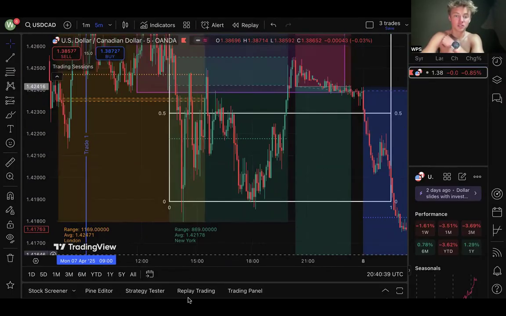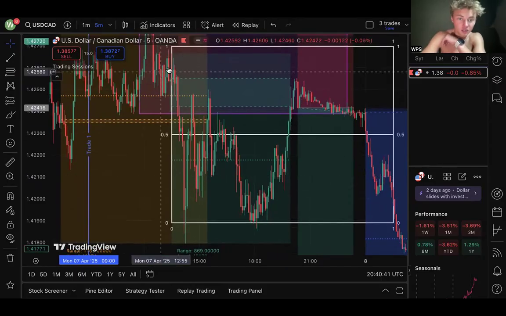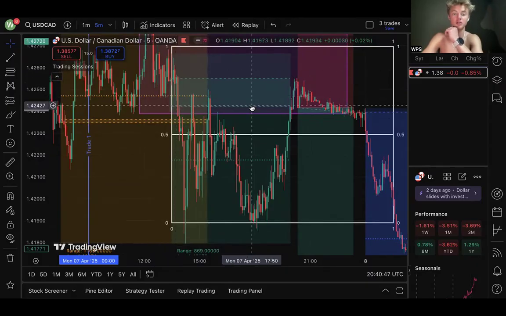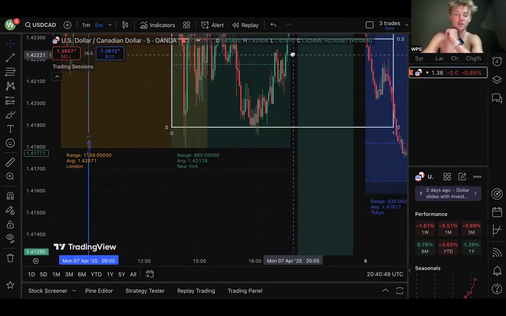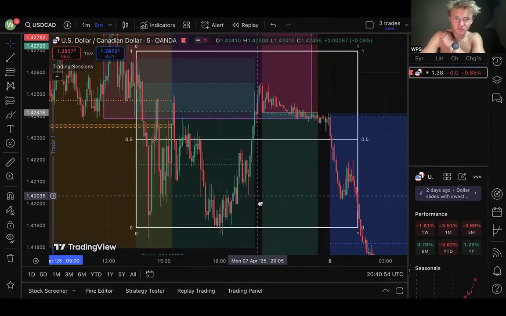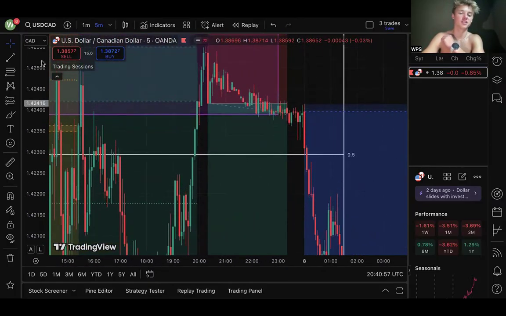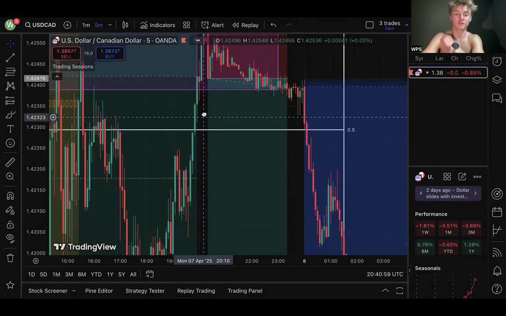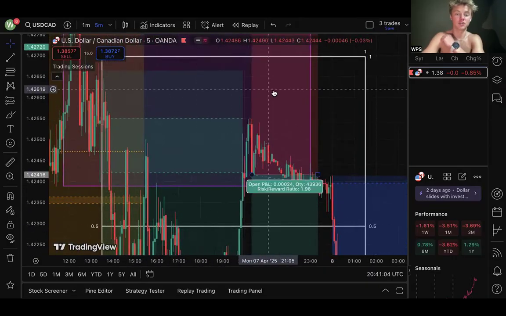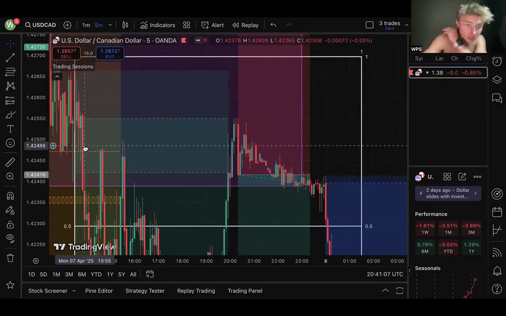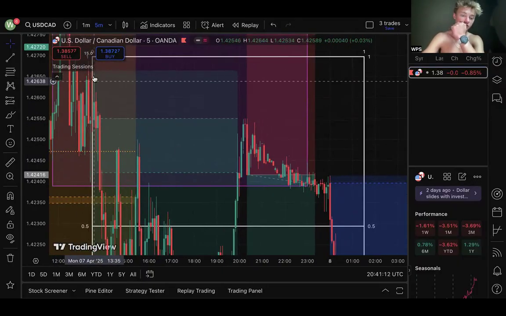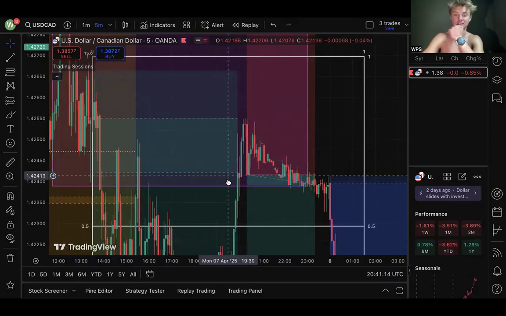It goes off of the liquidity sweep and the break of structure here. You can see a clear liquidity sweep, then it breaks structure to the upside. You can also see, I bet if I scroll up to a bigger time frame, this would be a fair value gap right here and right here that the price sort of taps back into before it goes back down. This would have been a fair value gap that price taps back into.